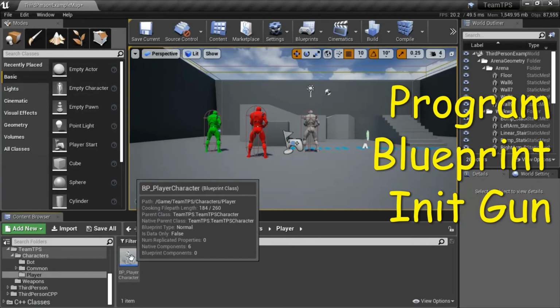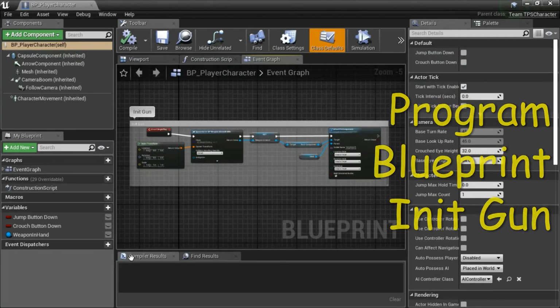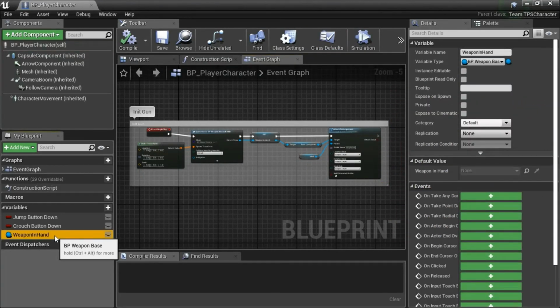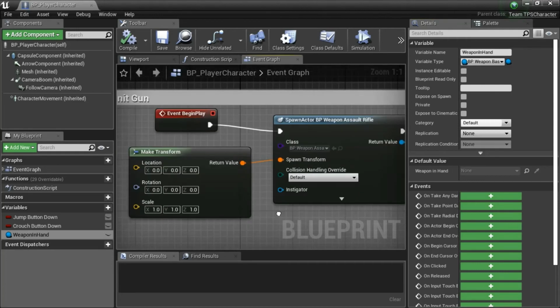Double click BP Player Character. First create this variable named Weapon In Hand, and the type is BP Weapon Base, and program this blueprint.